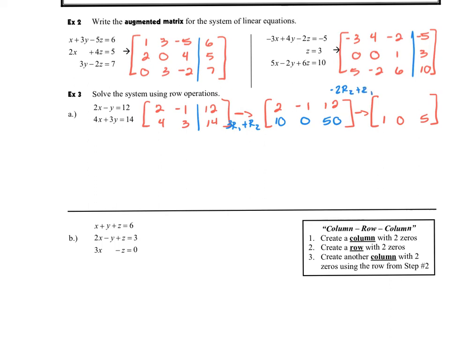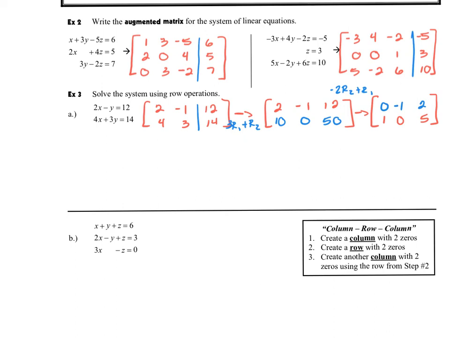Sorry, my voice is kind of going. All right, then, a negative 2 times the 1 plus that 1 is going to give me a 0. Of course, it doesn't matter what I do to the 0. If I add it to the negative 1, I still have negative 1. Negative 2 times 5 is a negative 10, plus my 12 is 2. Sorry, I lost track of myself for a moment.